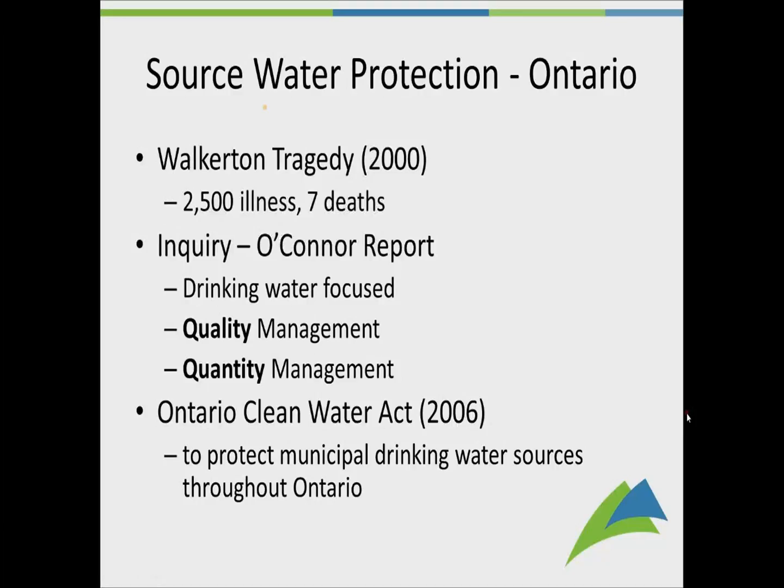Source water protection in the province of Ontario is the result of the Walkerton tragedy in the year 2000, where 7 people died because of E. coli in the municipal drinking water system. As a result of this tragedy, an inquiry was held, and the result was the O'Connor report, which focused on drinking water from both a water quality and a quantity perspective. This in turn led to the Ontario Clean Water Drinking Act in 2006, which protects municipal drinking water sources in Ontario. And for this case study, we'll be focusing on just the water quantity issues.